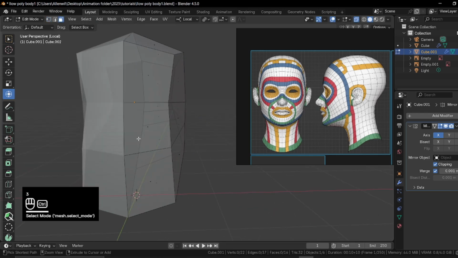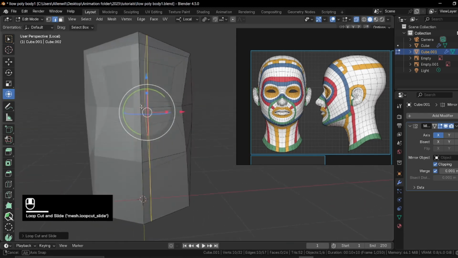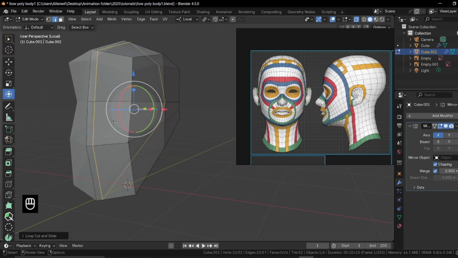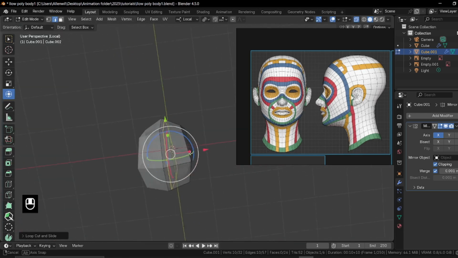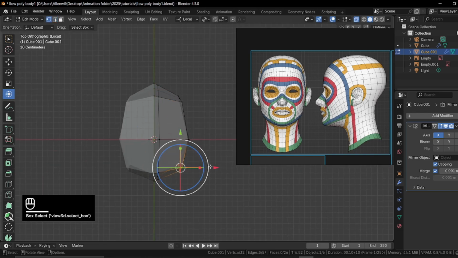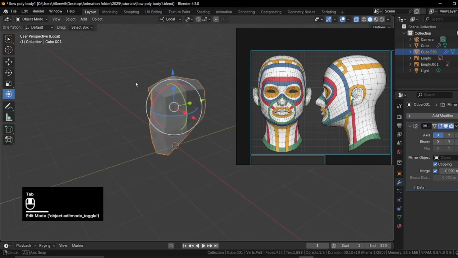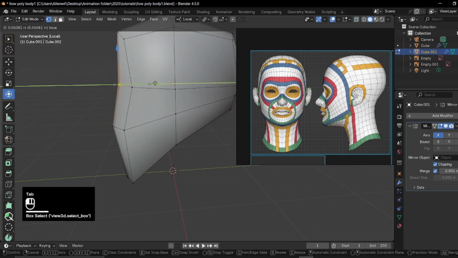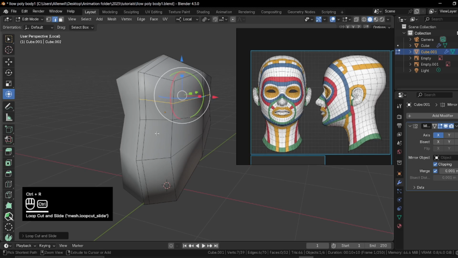Now we create a loop cut here, right? And this works. We are looking for something simple. We don't need anything complicated, we just need a simple face. Now from above, let's go into 7. The head then kind of goes in this way, so we're cool, right? For very low poly things, I think we've had our head, but in my opinion, let's make it a bit better. Let's add one loop cut here, another one here.